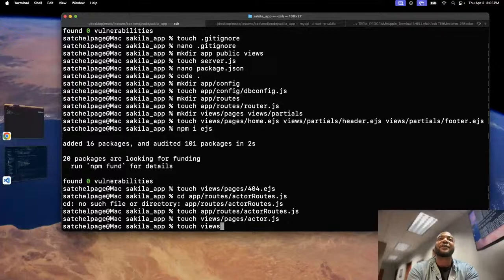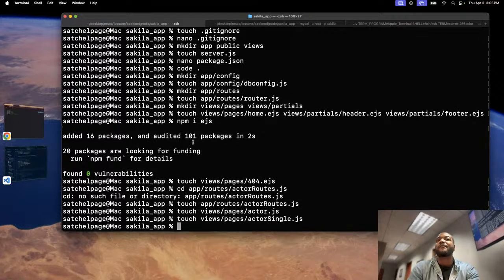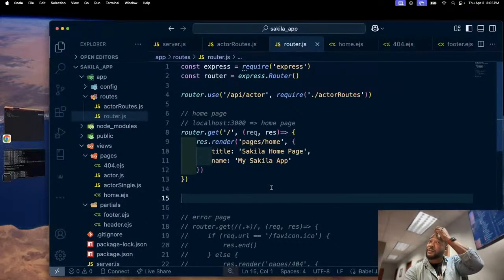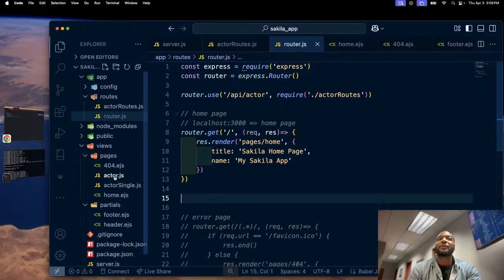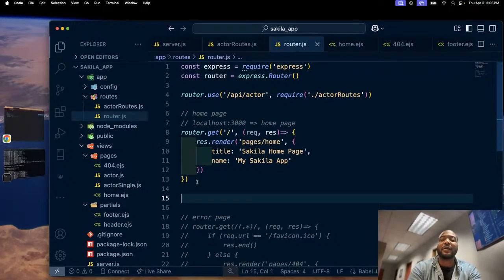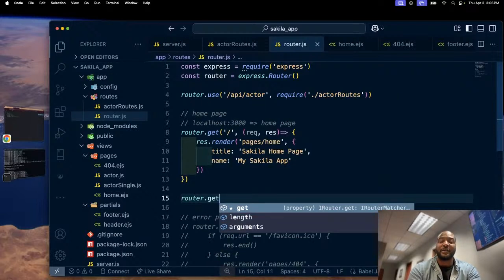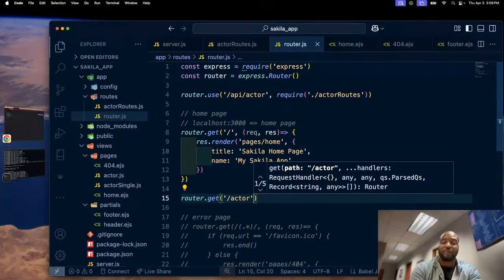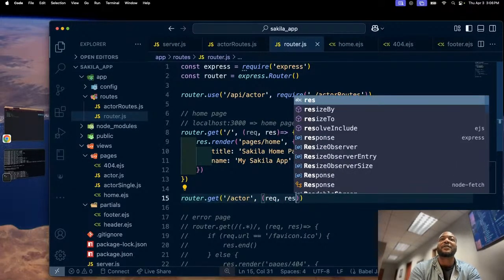So I'm going to say touch views /pages /actor single.js. And so now I'm ready to do my actor page. So let's do that. We're going to say router.get. The path is going to be /actor.